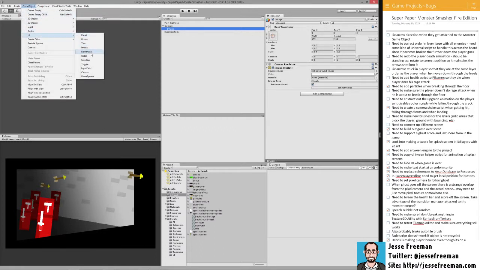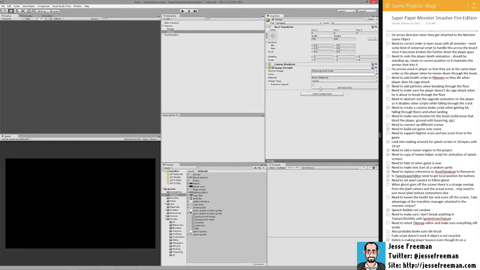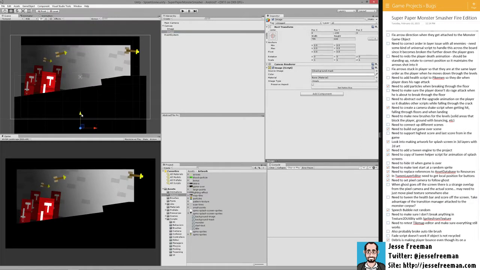UI, create an image, and I want to change this to the background mask. And we'll set this to native size, which for some weird reason is way larger than it should be. Okay, here we go. That's why.